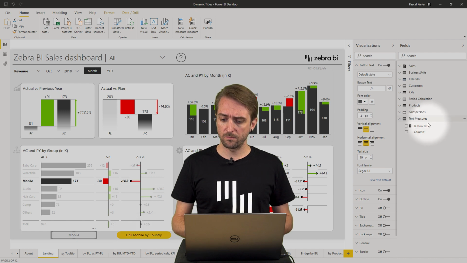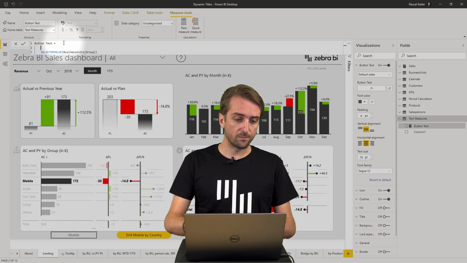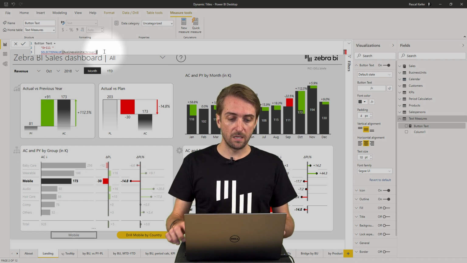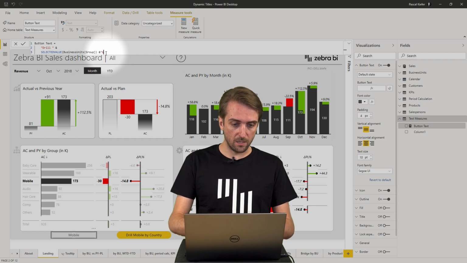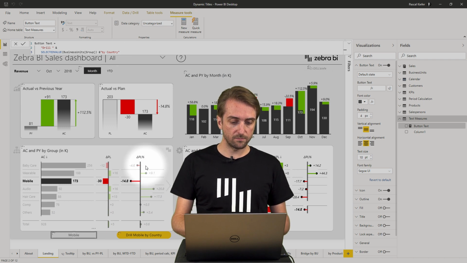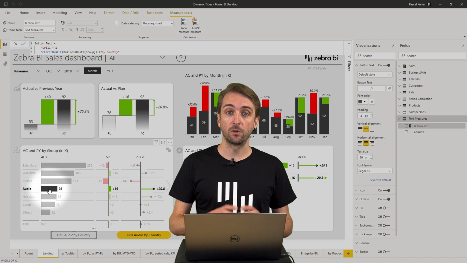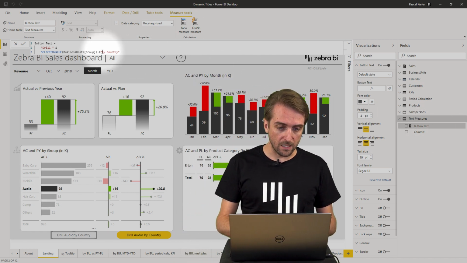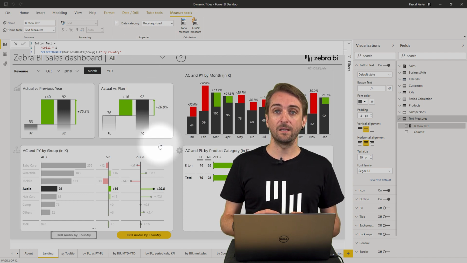So let's just add this to the measure. Select the measure again, and then I want to add an additional condition saying that I want to add some text, and it should be drill. And after drill, I want to have the name, right? I need to add it like this also. And in the end, I also need some more text, and it should be by country. Confirm with enter, and then let's see what happens. There's a space missing, but other than that, this is actually already working fine. Let's add this space in here before the word by. I need an additional space, and now I have a fully dynamic button showing exactly the dimension which has been selected.